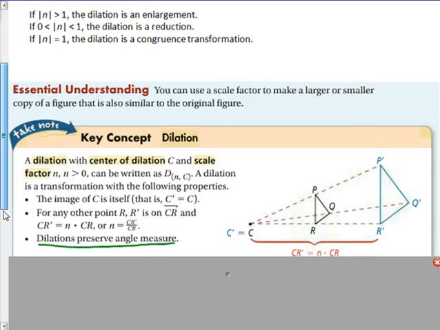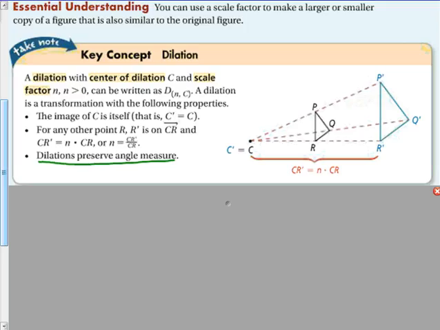All right. So I'm going to explain this with the picture. If your shape is PQR and you want to enlarge it by a scale factor of n, you are enlarging it based on the center. The center might be inside of it, it might be outside of it. If that's our center, we're multiplying the distance from that center to the point. So C to R prime would be equal to whatever the scale factor is times CR. If we're doing a scale factor where n is 2, to figure out CR prime, we do 2 times CR.